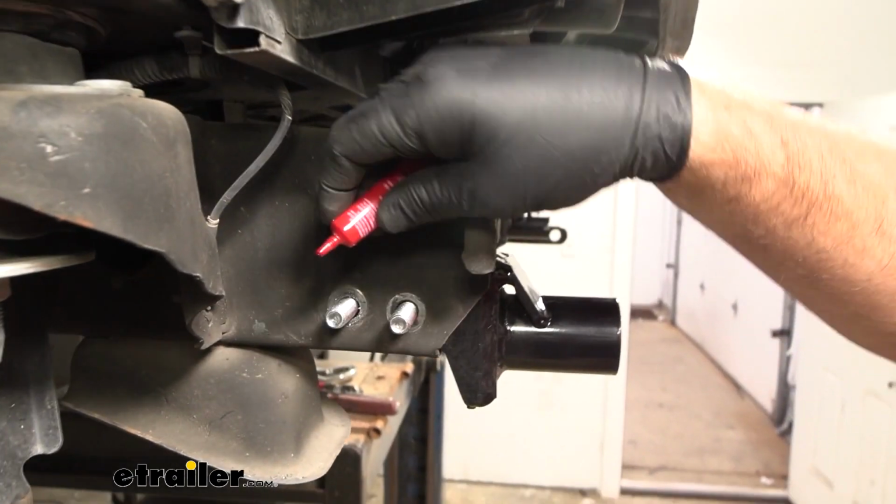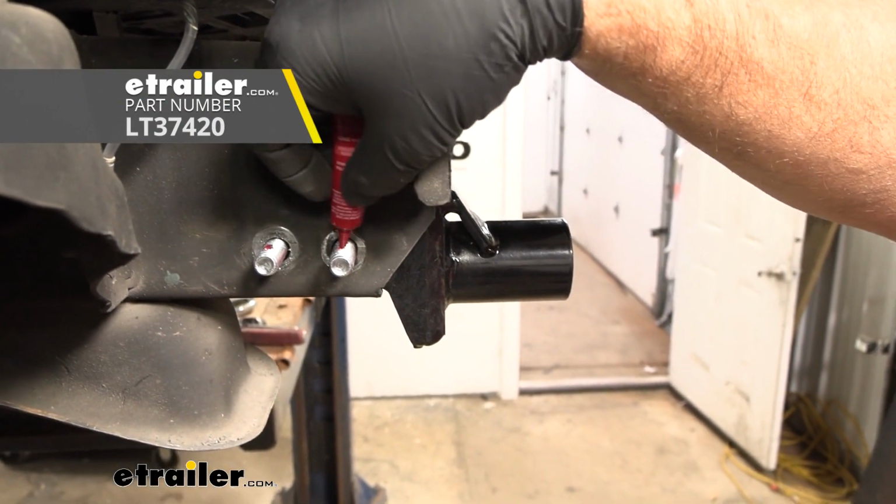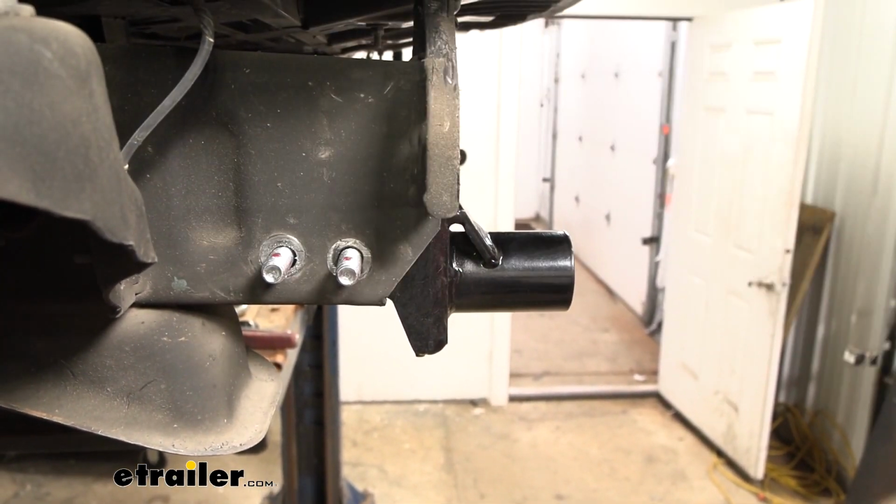We're going to put a little bit of red Loctite on each one. It doesn't come with your kit. You can find some here at etrailer.